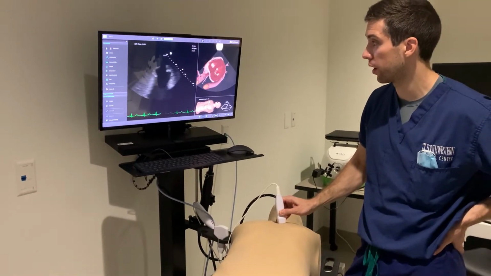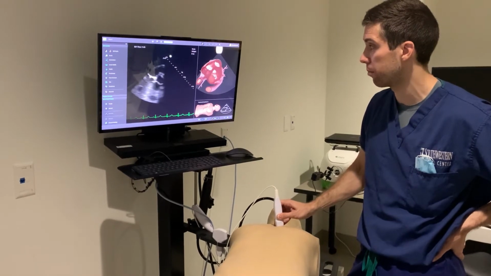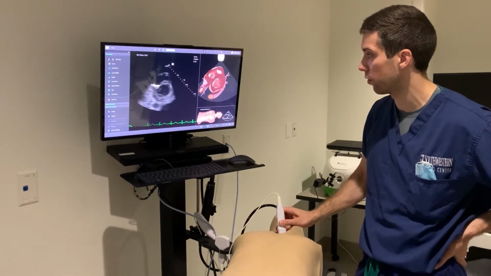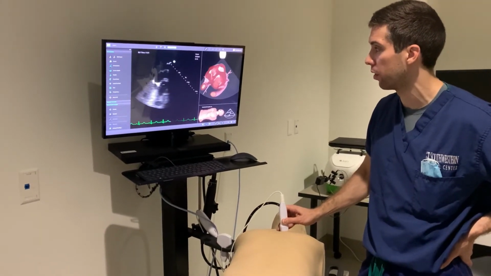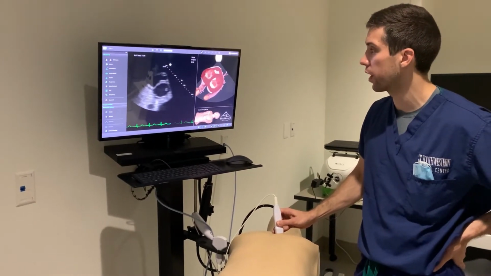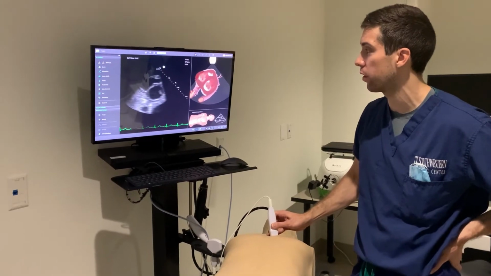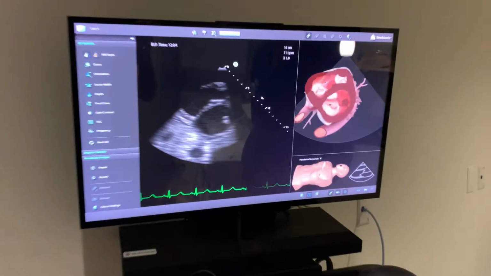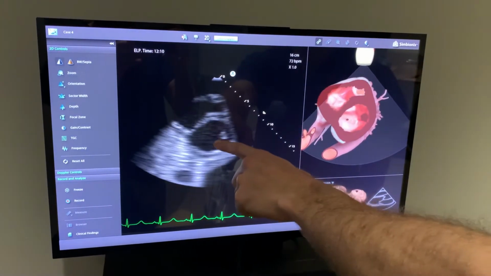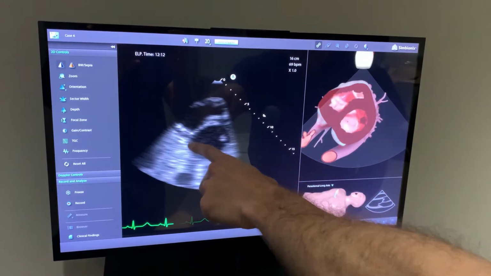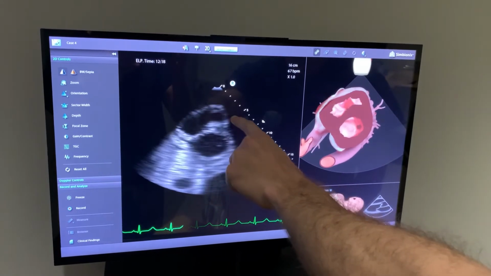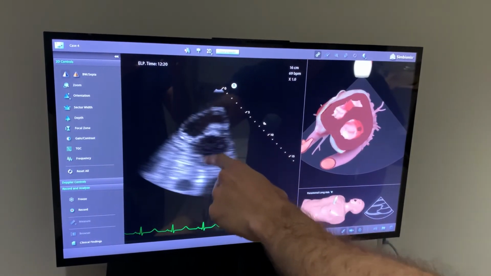That's okay. Let's see if we can get it a little bit better. Maybe here or so is kind of reasonable. We still have a little bit of rib shadowing, but we can see for the most part what we're interested in here. We're now cutting the heart in the short axis, as I said. We're below the level of the valve, so we're just looking at the left ventricle here, the right ventricle here. The left ventricle obviously is a very circular structure here. The right ventricle is this kind of crescent-shaped thing that hugs around the left ventricle.